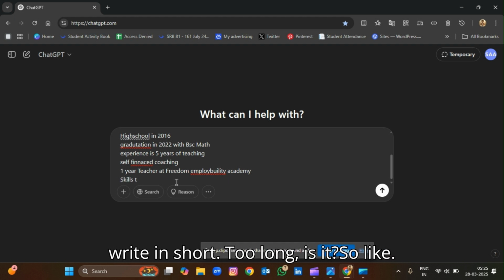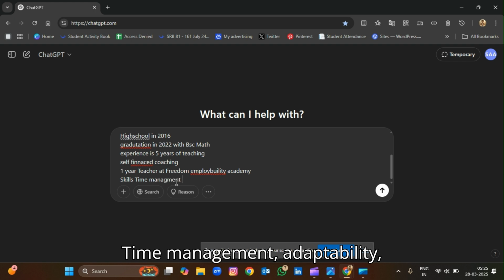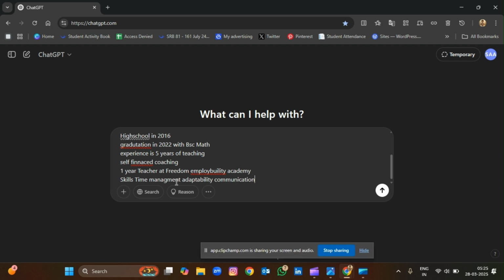Let's write in short. Too long, is it? So like time management, adaptability, communication, classroom managing, and I have so many skills. Then digital skills, then internet skills, and let's leave it.